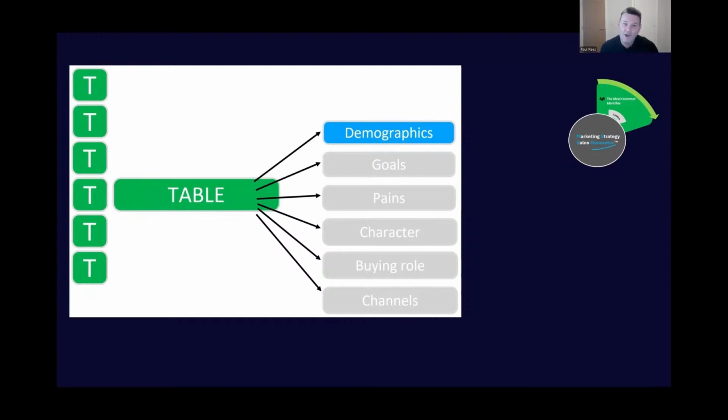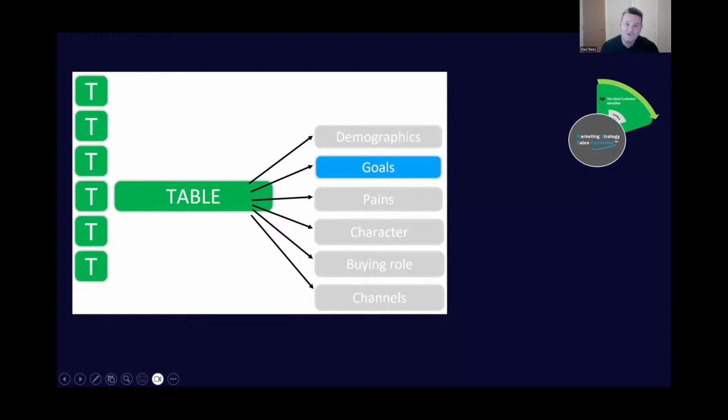So now that I've given you an overview of the key stages within the ideal customer identifier, let's focus on one of the key stages in more detail, which is the table stage, which helps capture your target personas. The first area is demographics, which are the persona's characteristics such as age, gender, occupation, location, etc. Why is it important? Well, it's important because it provides insights into who your ideal customers are.